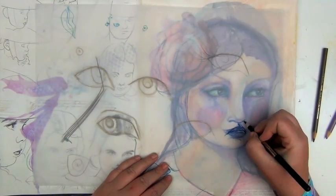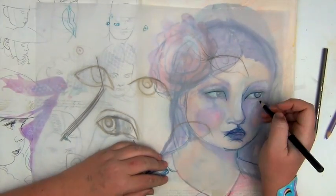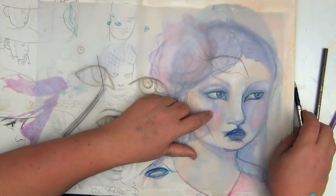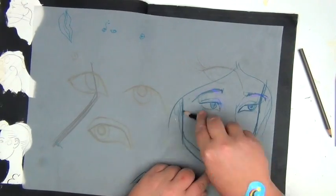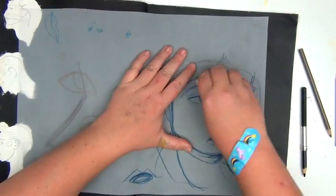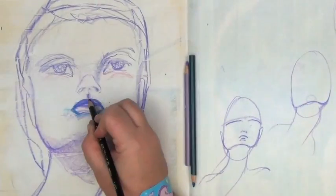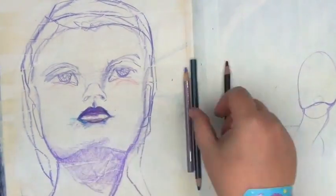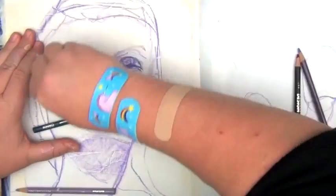The main focus of this workshop is showing you how very subtle changes can make an enormous difference when you're drawing a different expression on the face. In the background here, you can see how I've taken that girl's face, taken it so that it looks happy, and then taken it so that it looks sad, and now taking it so that it's growing older, so that she is going from being a young girl to a young woman. That's a very fun process and absolutely imbued with very subtle things that make those big differences.